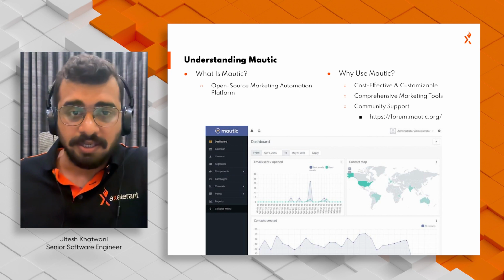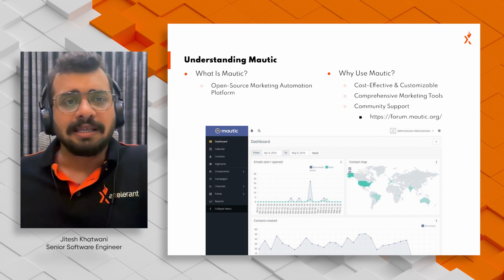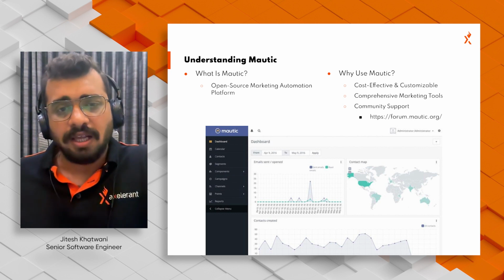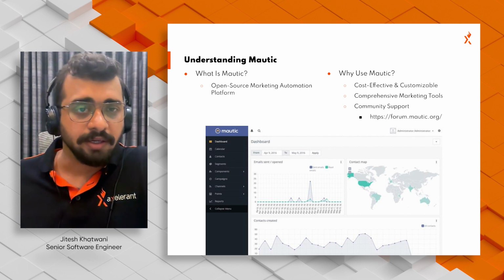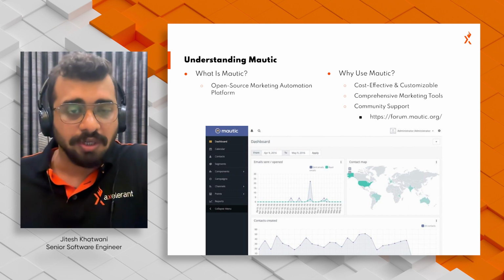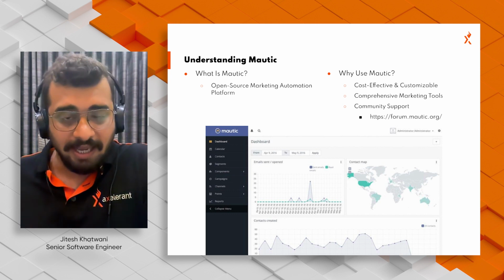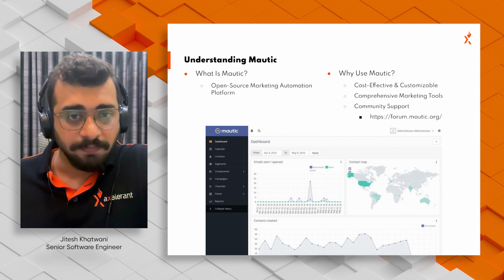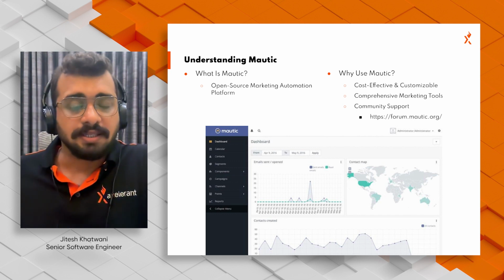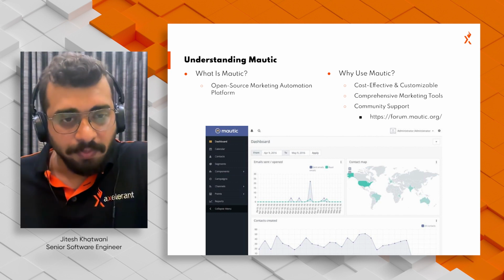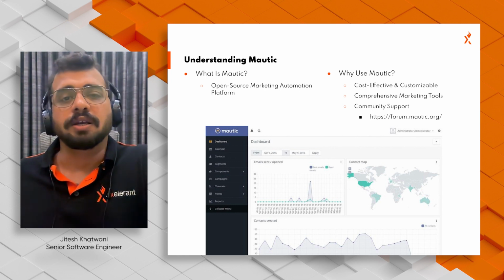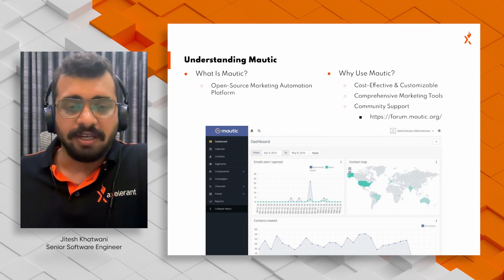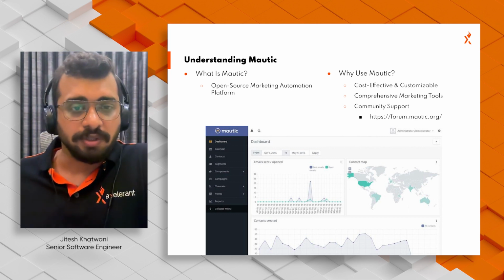Comprehensive marketing tools: this platform will allow you to create your own workflows within the campaigns. You can funnelize your contacts, you can nurture your leads, and at the end of the whole cycle, your business can scale up. Community support: yes, definitely. Open source is a place where you will get community support, and wherever you are stuck, you can ask for help.